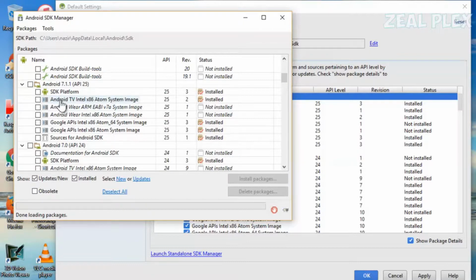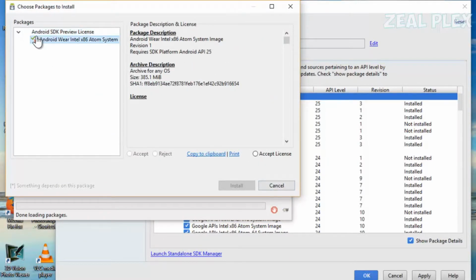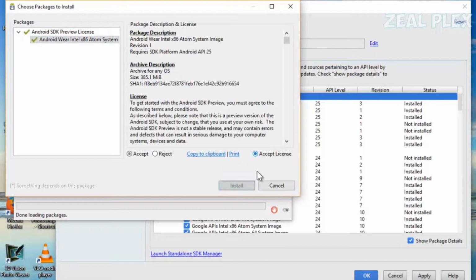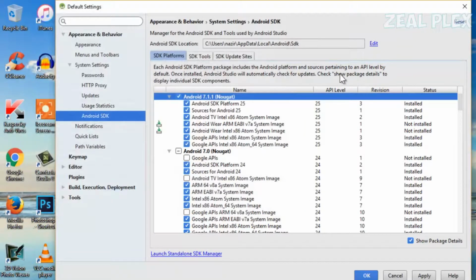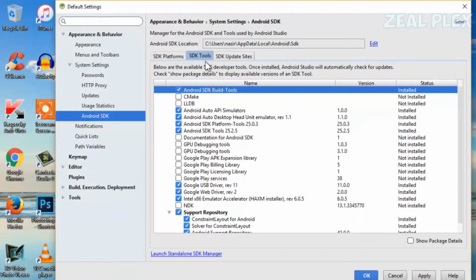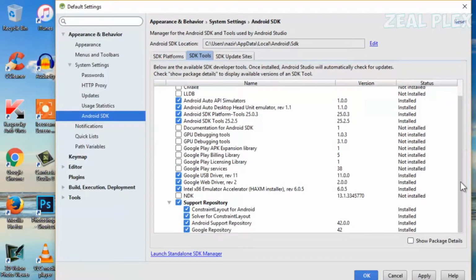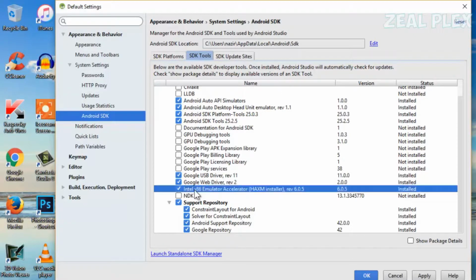As you can see what I have installed, after that it is going to ask you to click on this one. It is going to ask to install one package. All you have to do is click here, accept the license and install it. So it is going to download that one. That's done. Now we click on SDK Tools. Here you have to install all of the main things which are needed. You have to install the driver for your mobile phone, and of course you have to keep this one inside your PC.